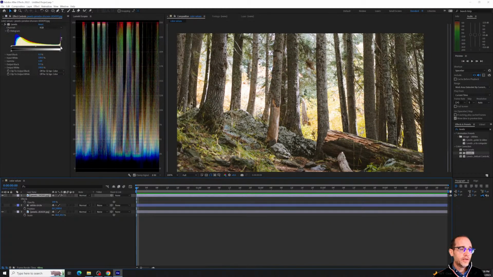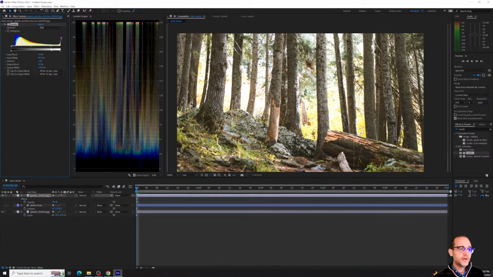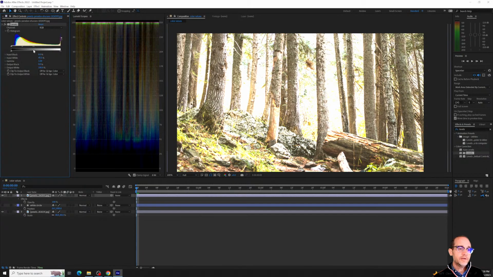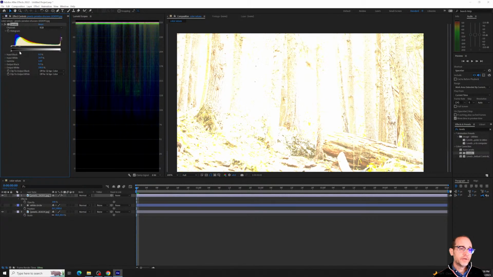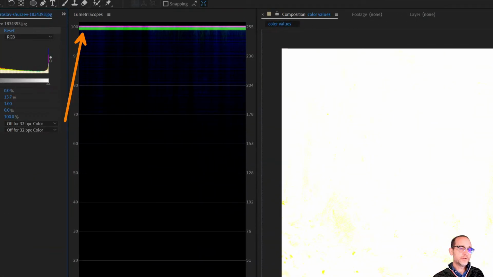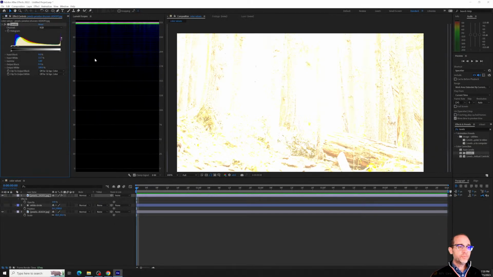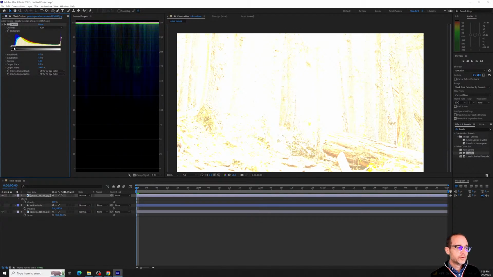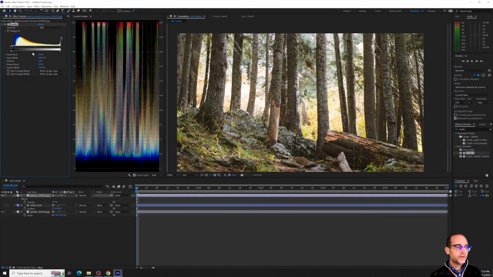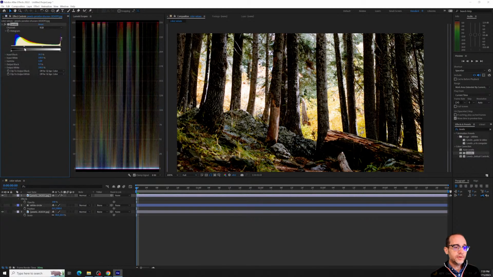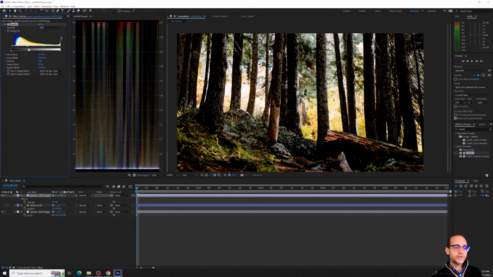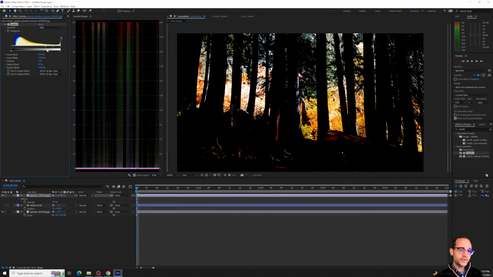And so now it's interesting to see what happens here. As I smush this down, it's getting brighter and brighter. You see all of the energy is being shifted up to the top of the graph to the point where it all gets slammed right up there at 100%, 255, to the point where it all becomes white. If I do it the other way, as you may have guessed, it smushes all of this down so that there's some of it that's completely dark, and then all of the energy generally comes out of that.